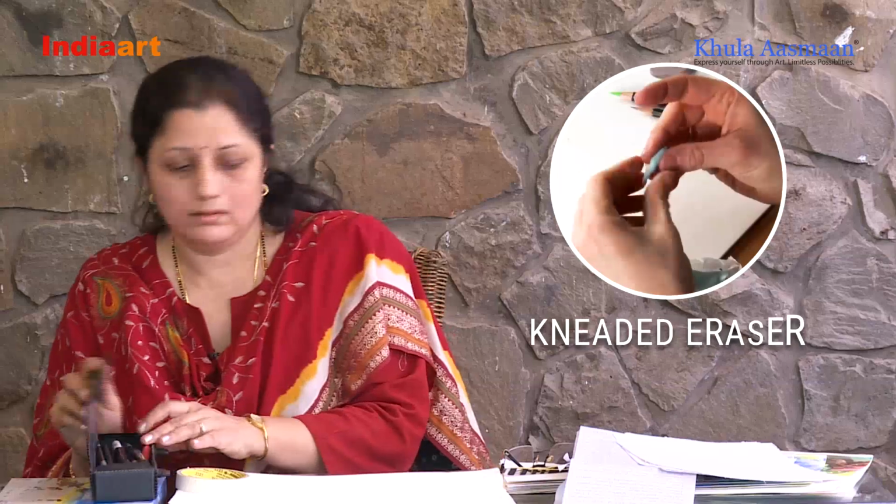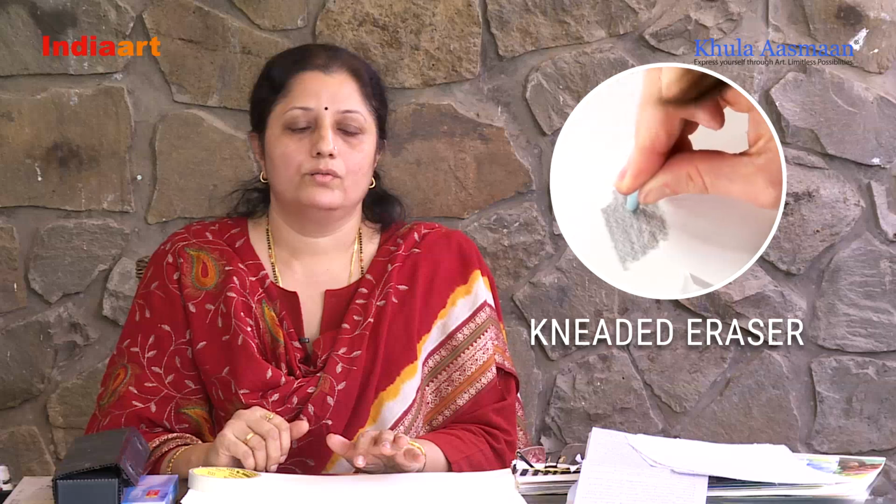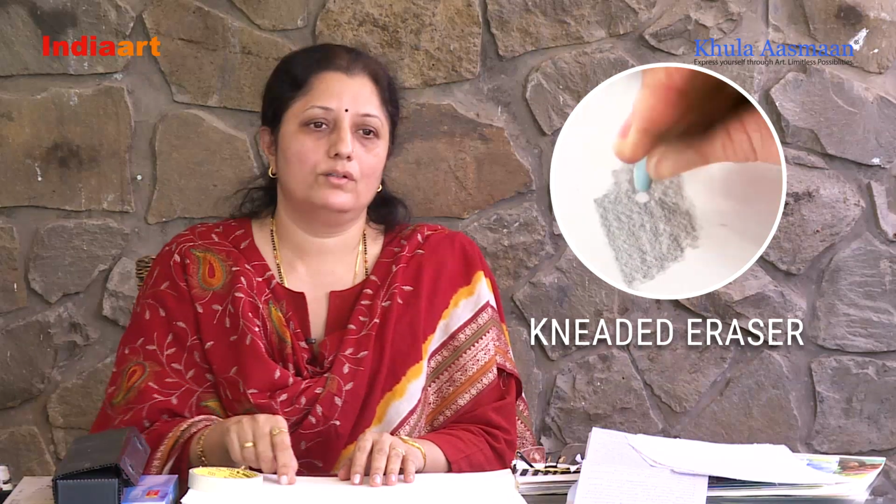You should always keep two containers. One is for washing the brushes and one is for clean water. So you don't use small containers, which can easily get colorful water. Another kind of pencil eraser is the kneaded eraser. Kneaded eraser is better than our simple eraser, so when you rub it on the paper, it does not damage the area or the texture of the paper.